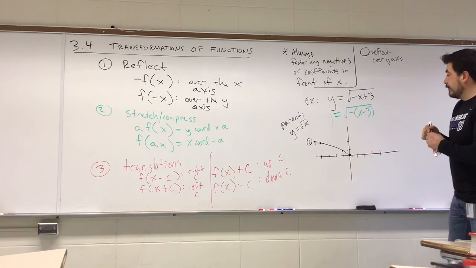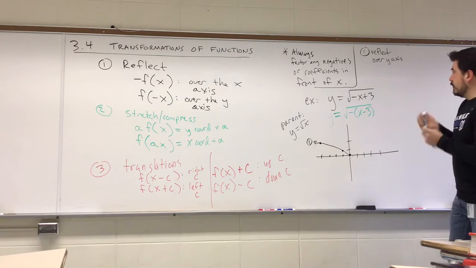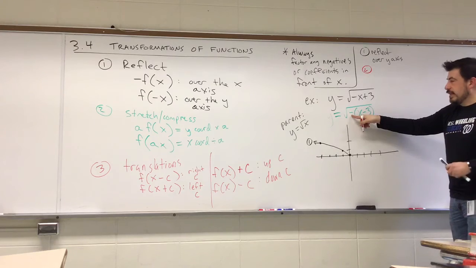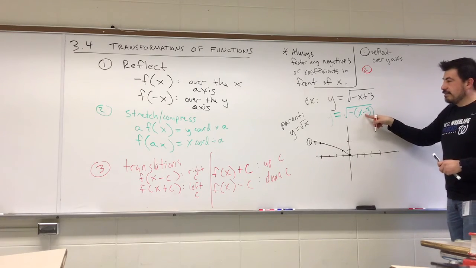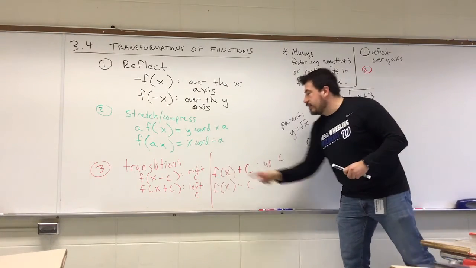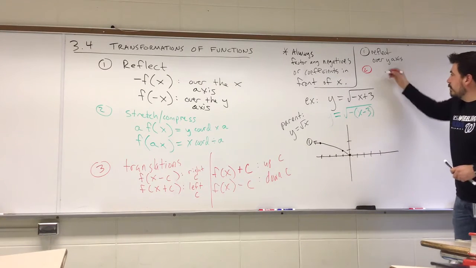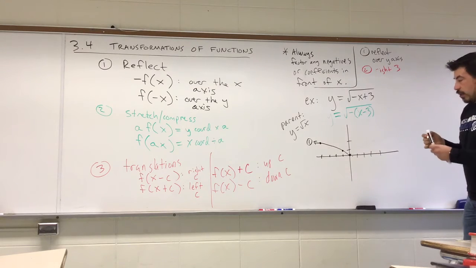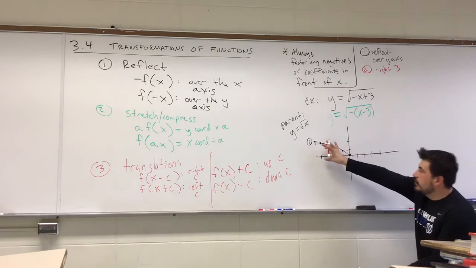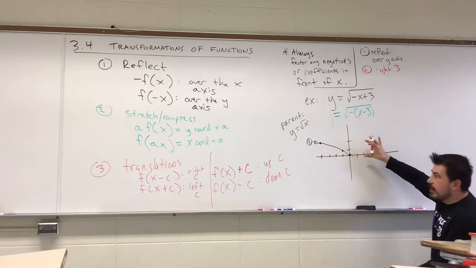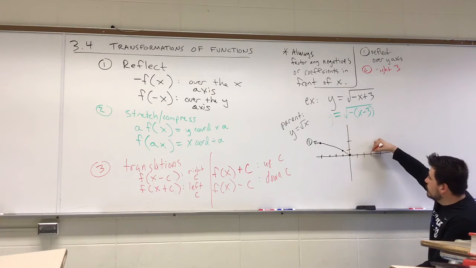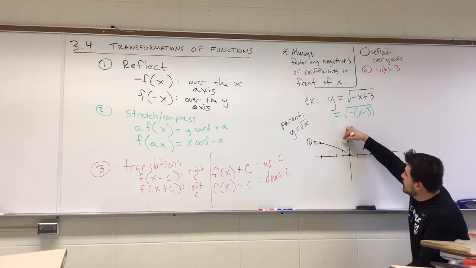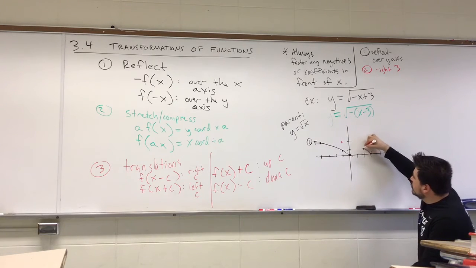Second step, let's do that one in red. I've reflected, so that's good. And now the only other thing left is that we have a translation. In this case, we're going to go right 3. And so all we're going to do is take our entire picture and just move it right 3 units. So this is going to go 3 units to the right, so is that point, and so is that point. And so now we get this.